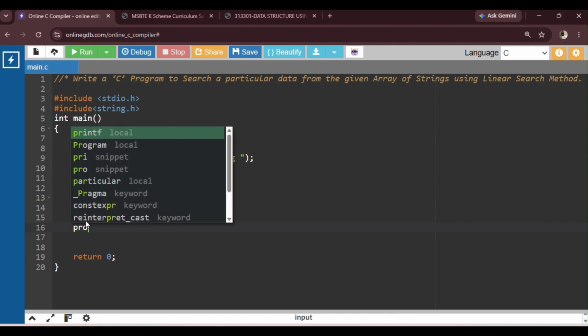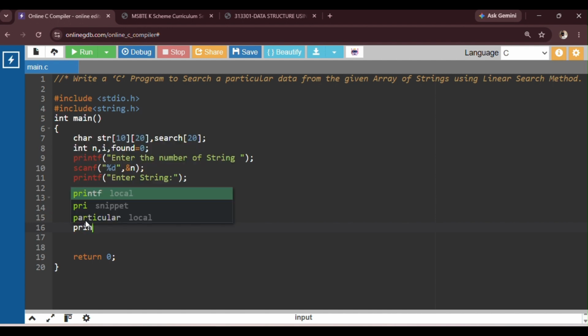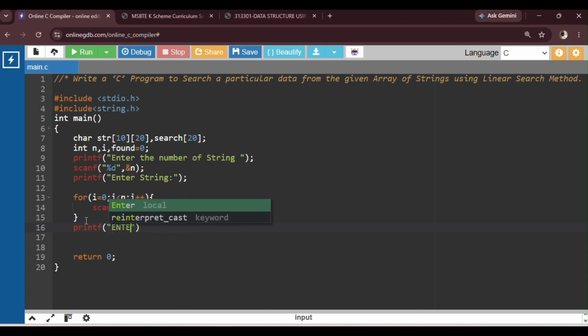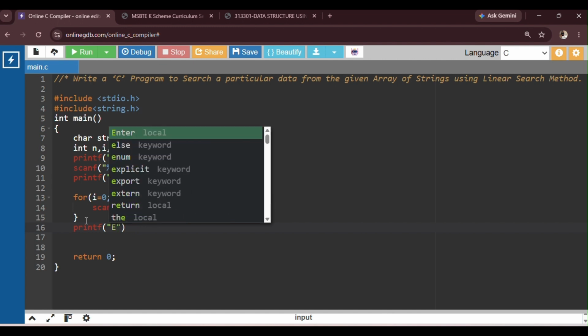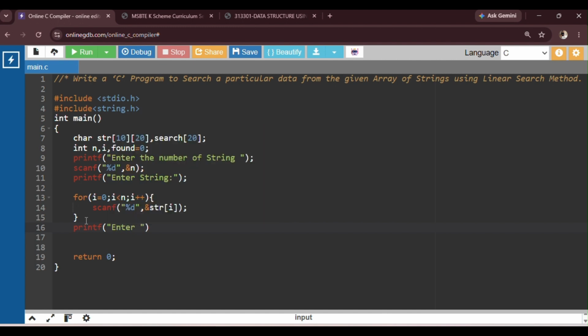After that we write one message for the user: enter the search string, meaning we ask the user to enter the string which they want to search.